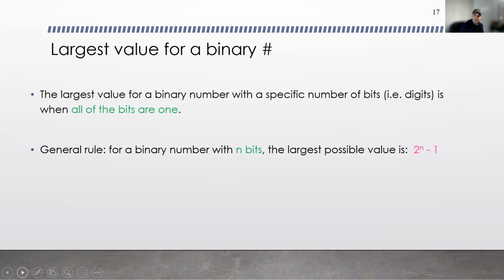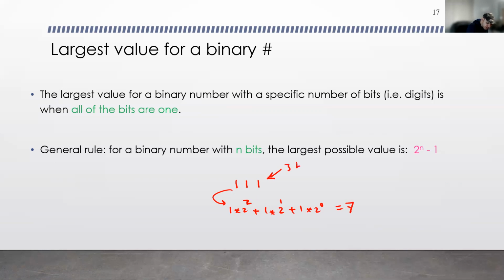The largest value of any binary number is always just ones, all ones, okay? And a very good rule to convert this number, if you have, for example, 3 ones, these are 3, right? So to read it in decimal, we should convert. So this will be 1 multiplied by 2 to the power of 2, plus 1 multiplied by 2 to the power of 1, plus 1 multiplied by 2 to the power of 0. It will give you 7, right?